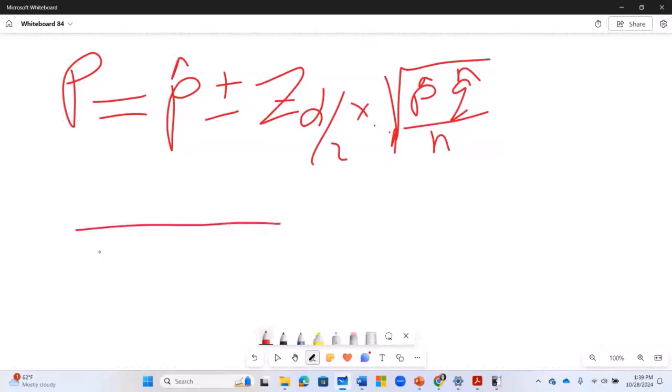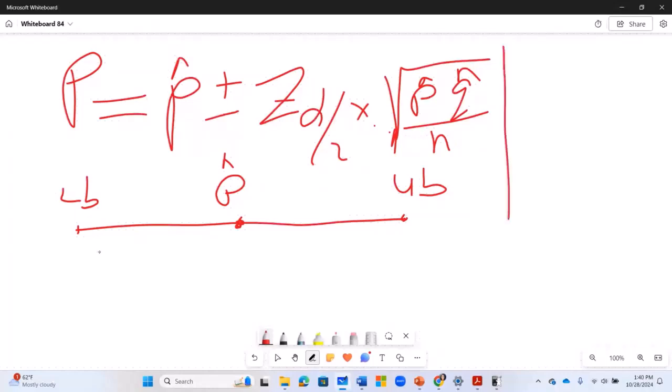So the first thing I want to do is draw a number line so that I can show that this is the lower bound of the number line, and this is the upper bound. The midpoint of the number line is the p hat, the sample proportion. So I can go to test and 1-PropZInt.